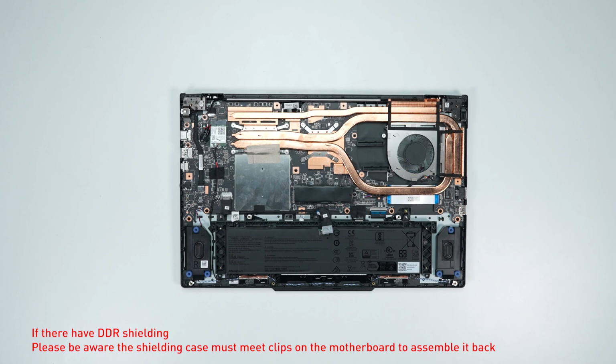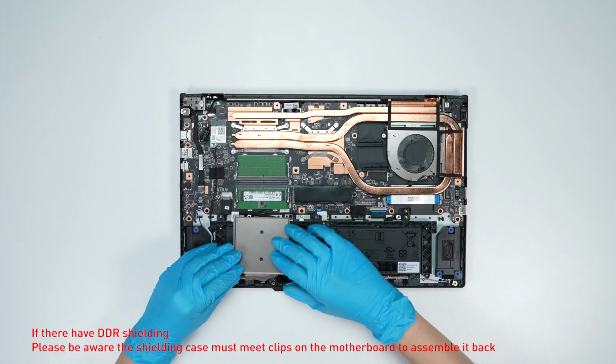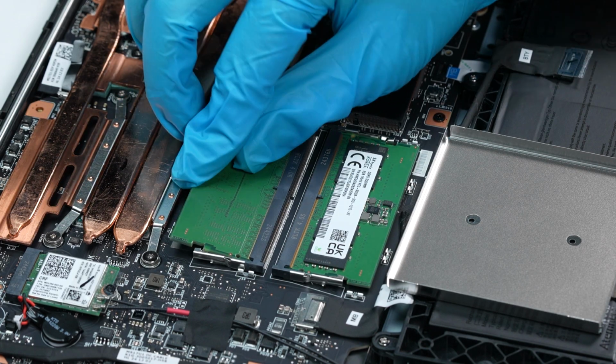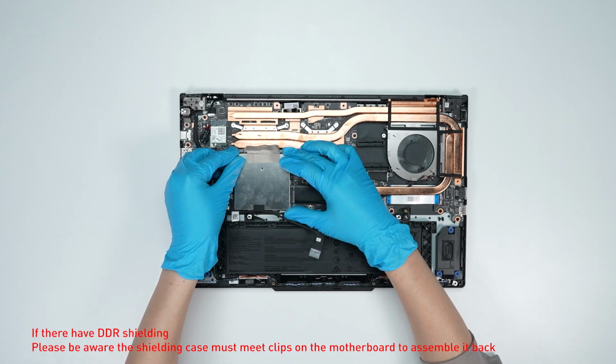If you want to upgrade the RAM, here is how you do it. Remove the memory shielding case. Press the slot hooks with both hands, then remove the memory. Insert the new memory into the memory slot at a slanted angle. Reassemble the memory shielding case.